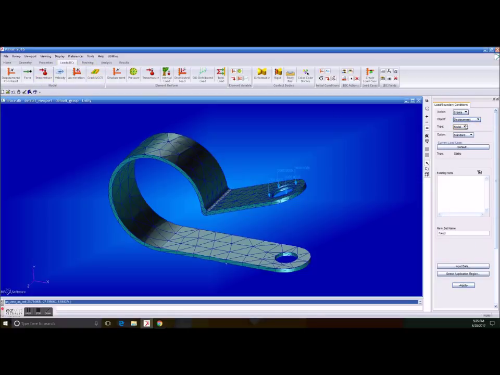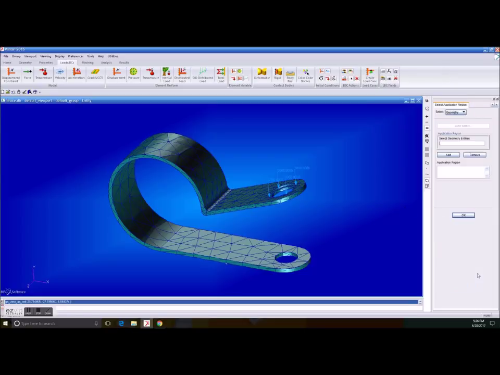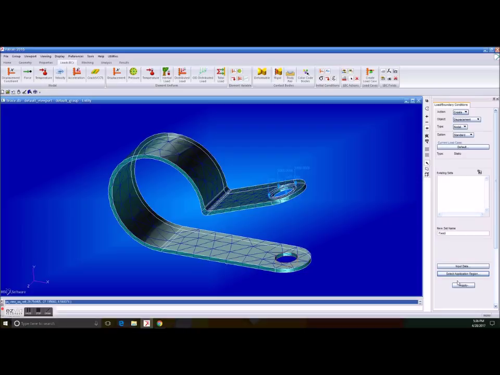Now we need to create a constraint for the brace. First, we're gonna go to load, create displacements and nodal. And we're gonna set the name as fixed and click input data 0, 0 and 0 separated by a space. In application region, we're gonna need to click on surface or face and click on the lower circle and click OK and apply. Now we have a constraint for displacements in the brace.